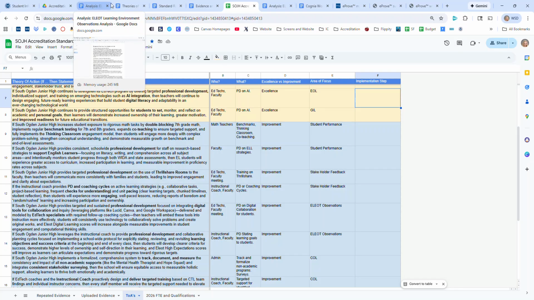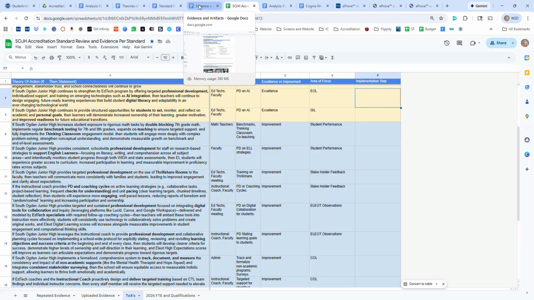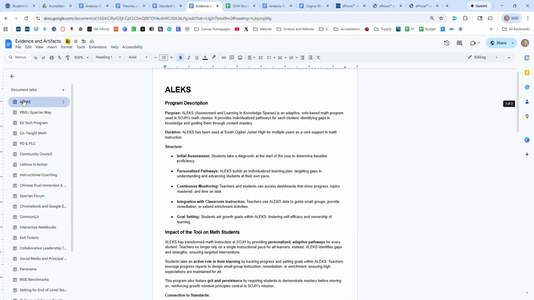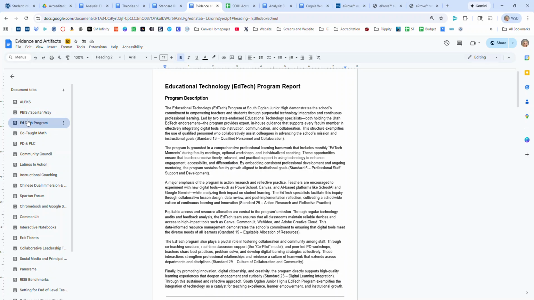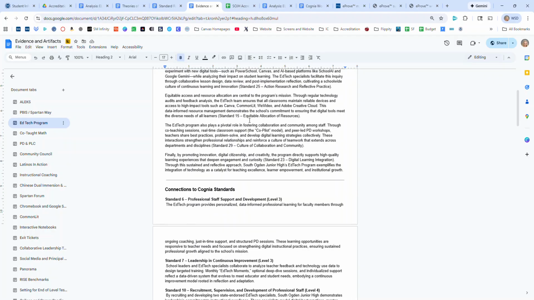It's all the teachers. This is how we did all of our evidence. We kept it in a document. I just named it Evidence and Artifacts. And these are reports. So for all the different pieces, we then would say, here's a program description. This is the format that I preferred. A program description that explained what it was.